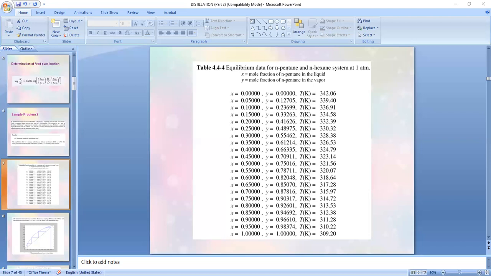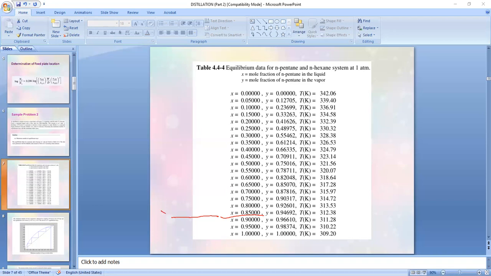Now, you may suggest that we can interpolate. Actually, we don't interpolate because we don't have a line. We only use interpolation if we have a linear relationship between our data. Our XY data is not linear. So you just choose the nearest to 0.9 that you have in here. And you read from this table the equilibrium concentration in the liquid phase paired with it, and that's 0.75.